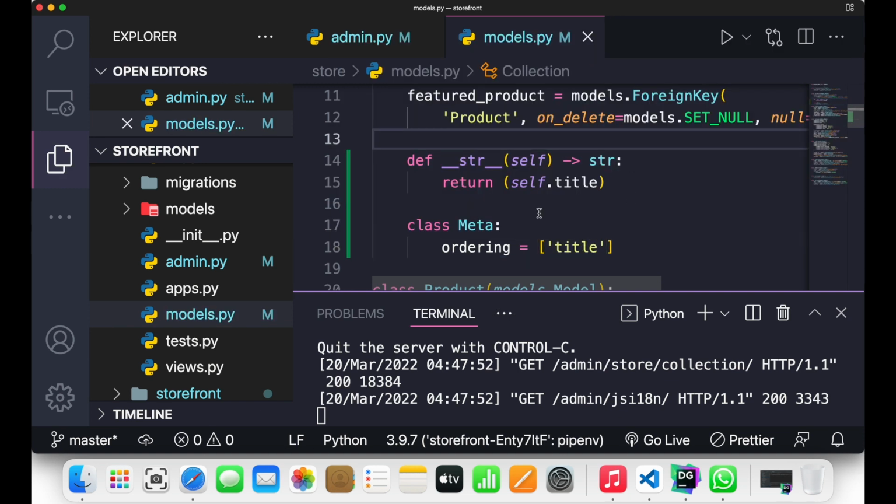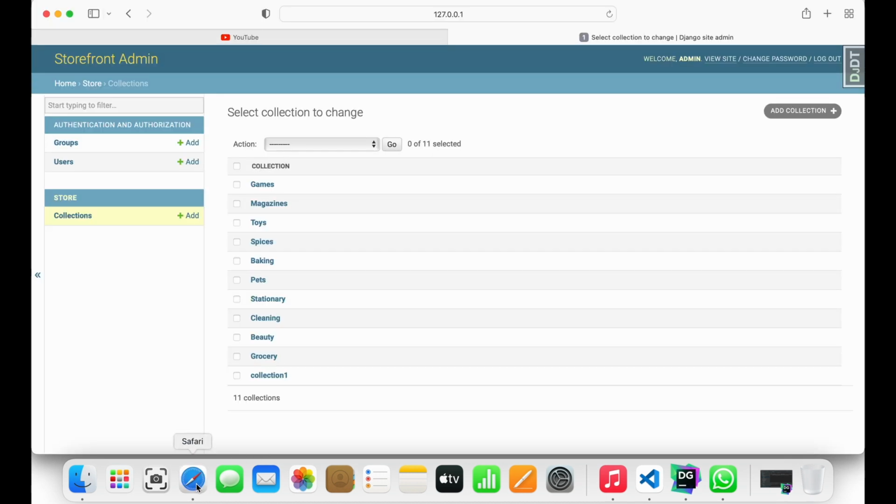I'll save this. Now this will sort the things in ascending order. I'll refresh. You can see here it has been sorted in ascending order. Then you have the option to delete also. If you want to delete some collection, you can delete it from here. So this was all about registering a model and then sorting it alphabetically.